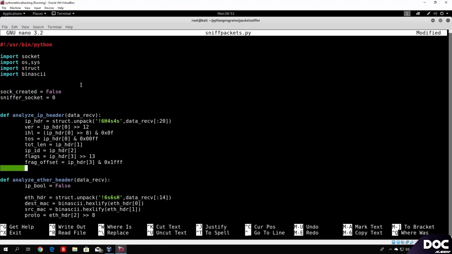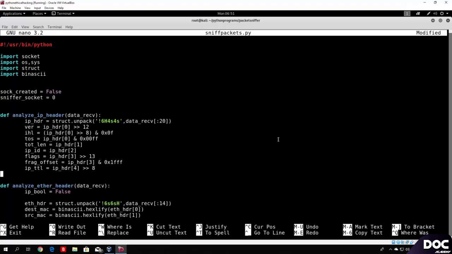So next thing we want to specify right here would be the time to live. So IP_TTL, which stands for time to live, would be the IP_header fourth or fifth element, however you want to call it, this is the fifth element in the IP header list, and we want to move it 8 bits. Now, since that is not the only actual field that we will use in the fifth element, we also have the IP protocol. Did I just type 8? Okay, so here it is.